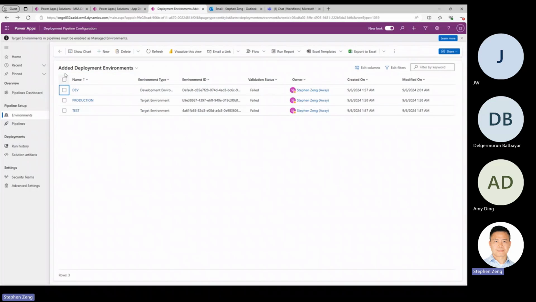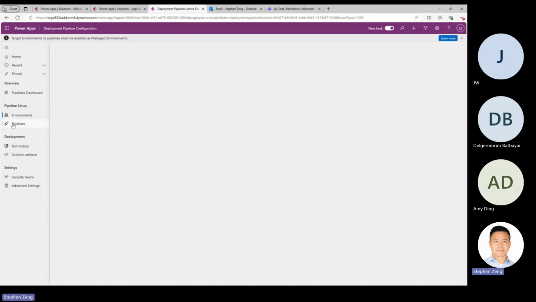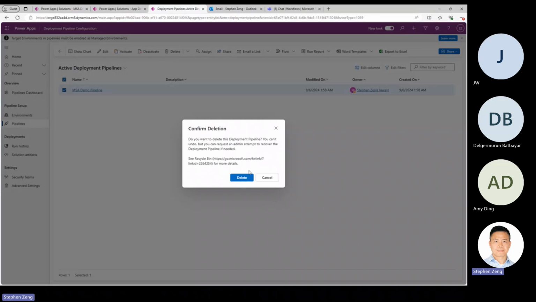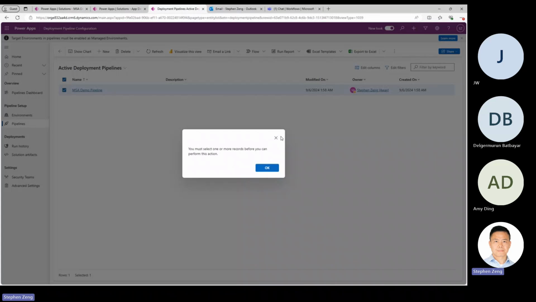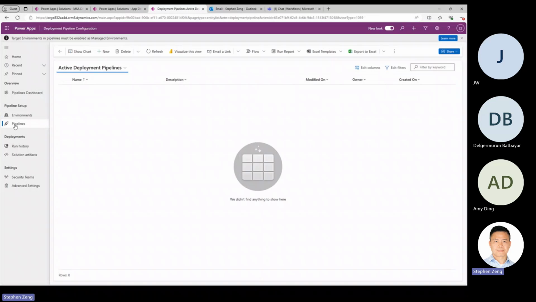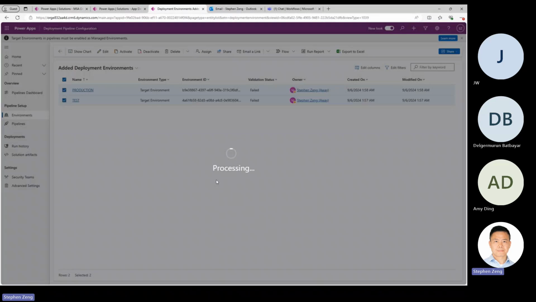So in that case, I will delete it and I'll try to add again, see if that helps. Okay, because it has a pipeline linked, so I'll delete the pipeline as well. That's a bit unexpected. I should have deleted the environment first. So delete. So you must select one or more records before you can perform. Okay, so I think that's okay. That's deleted. I'll delete the environments here.